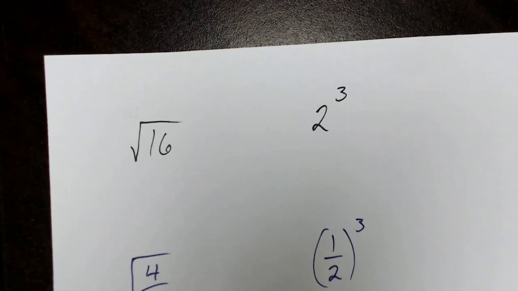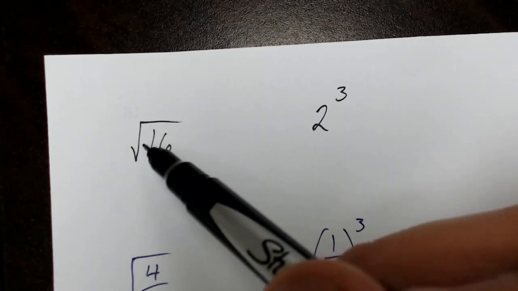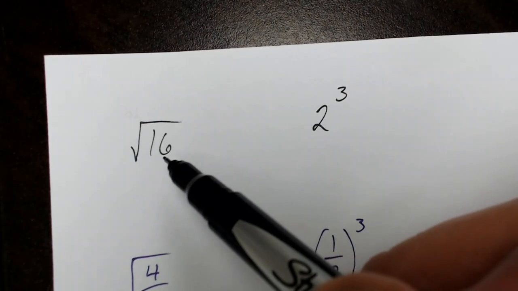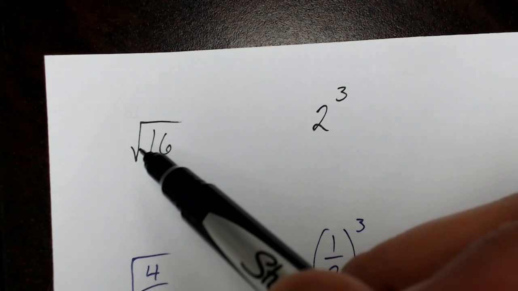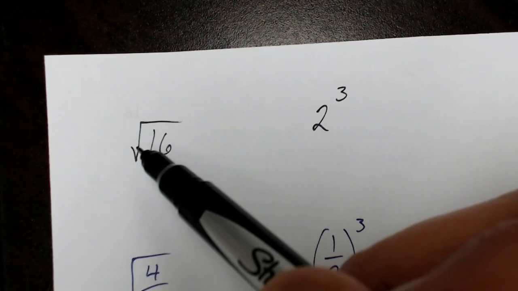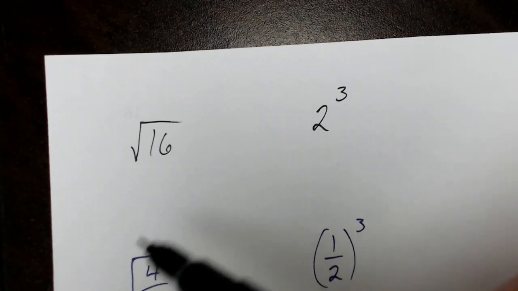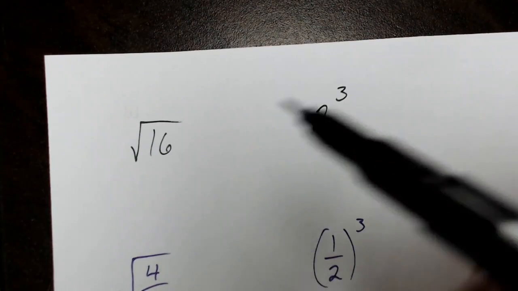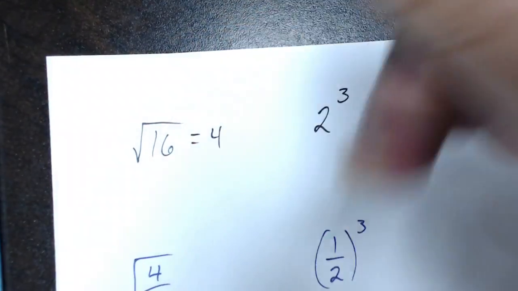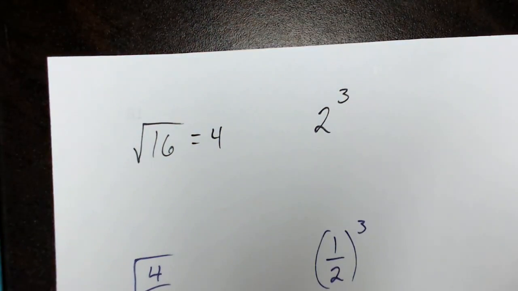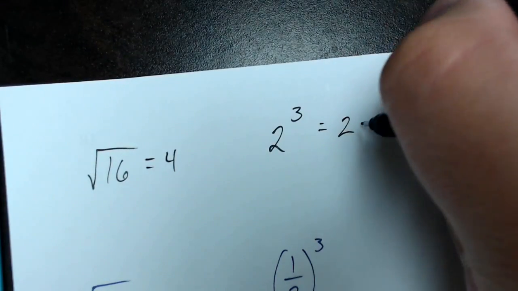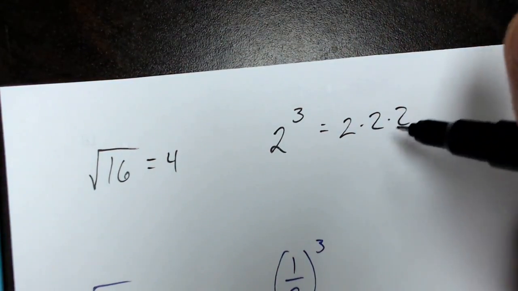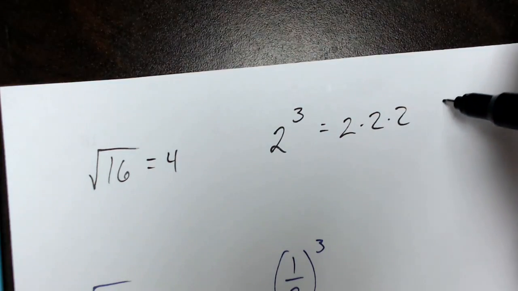But just a quick refresher, if you remember, square root is asking what times itself will equal that number, because there's an invisible 2 in this notch. Every now and again you'll have a cubed root, which has a 3, and it's asking what times itself 3 times, etc. But if you remember how to do these, the square root of 16 is equal to 4, because 4 times 4 equals 16. Now, likewise, the opposite, 2 cubed. This is equal to 2 times 2 times 2, which we know is 8. So that would be the answer there.